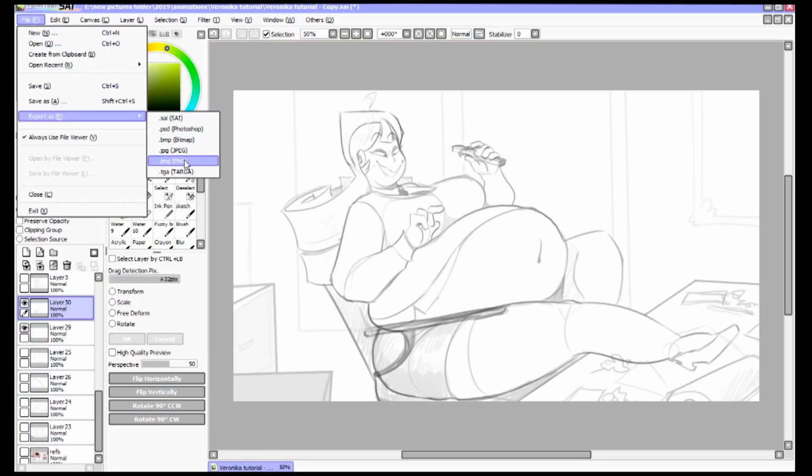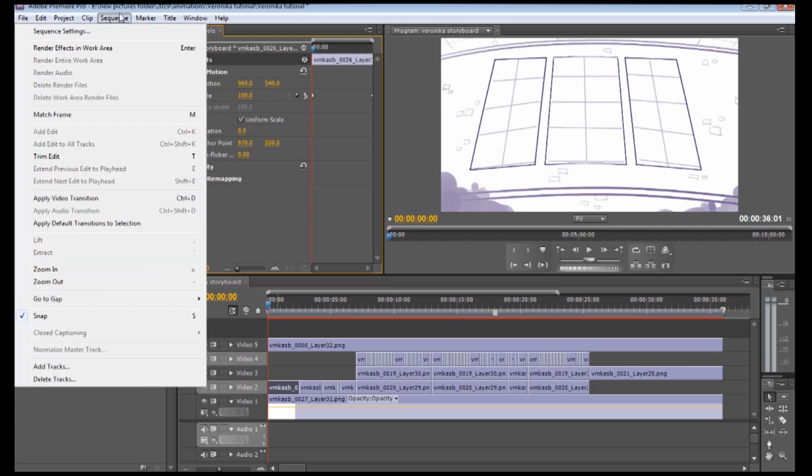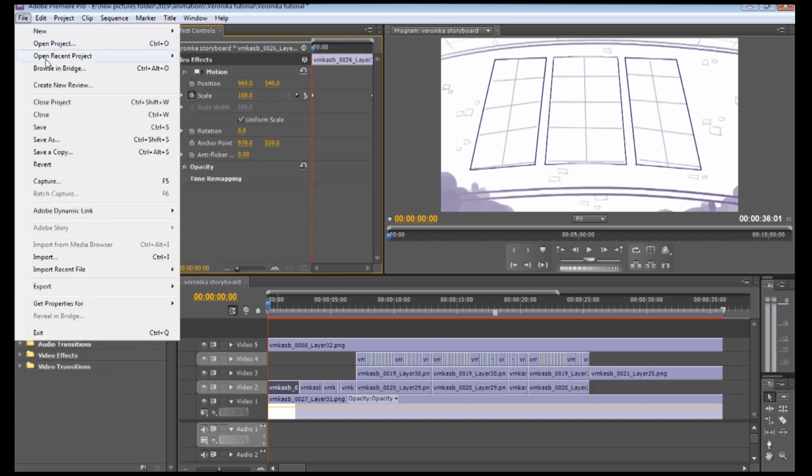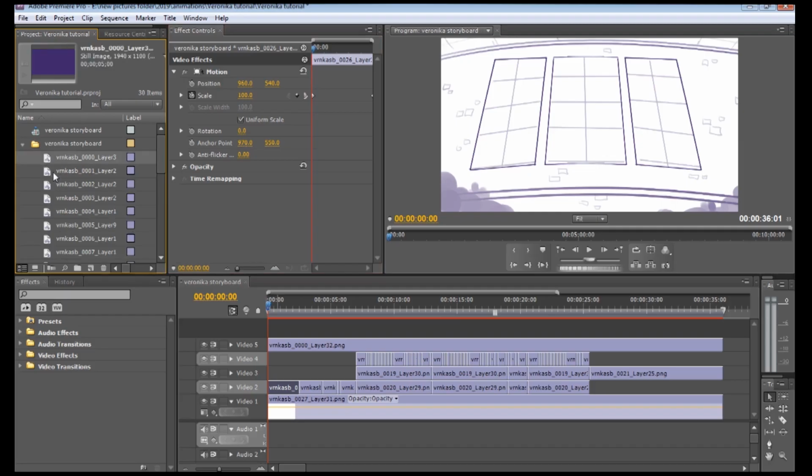From there, you would export each of the layers as an image. You can do that all in a big batch. I'll show you how to do that later. But just export it, and then you're going to want to import all that stuff to Adobe Premiere. You just import it, and you're going to have your big old thing. There's all the assets. Now, because I exported them transparent, I need a little white one at the bottom so that they all show up. You see how they're all black in the top left corner?